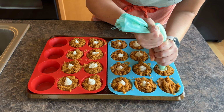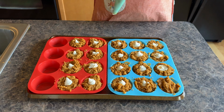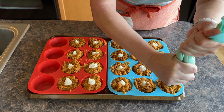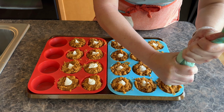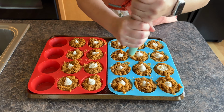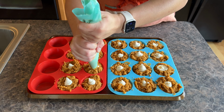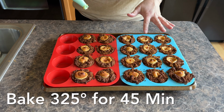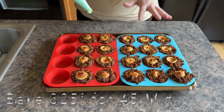Now you want to do at least a tablespoon, I would say, of filling in the middle of these. It's kind of hard to tell because, you know, it's going in the middle. And then you want to end it up with a little bit at the top as well. So I baked these in the oven for 45 minutes. I did it at 325.